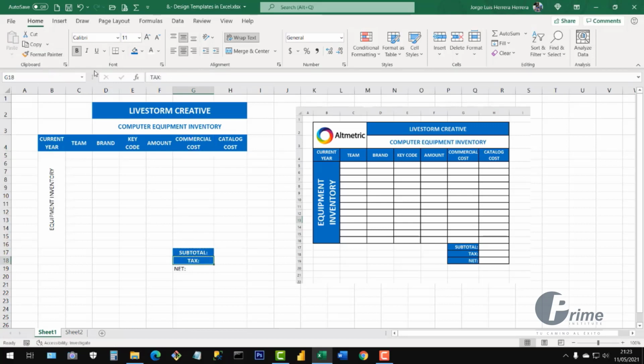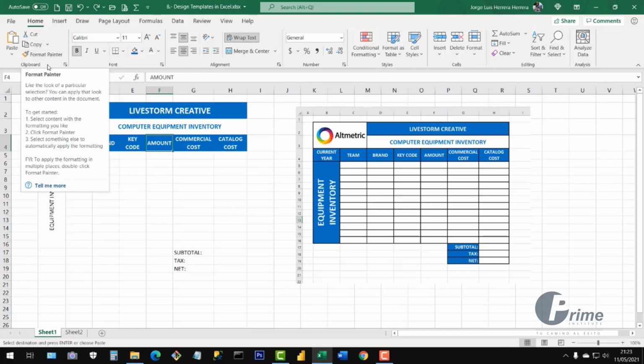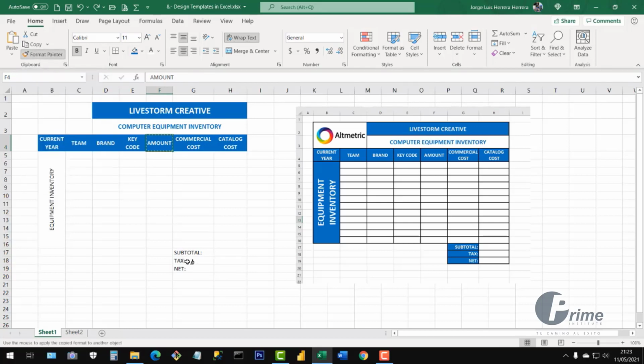But if you don't want to do that, just do it as follows. Just locate on any of these headings, click the format painter, and you drag with the brush and it accepts the format. This option is very useful. Or you can do this one too. You just locate on one of them and double click on Format Painter, and then you click the first one, click on the second one, and click on the third one. So when you finish, just press Escape and ready.